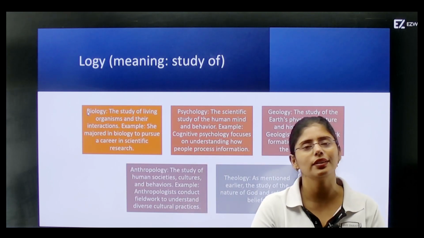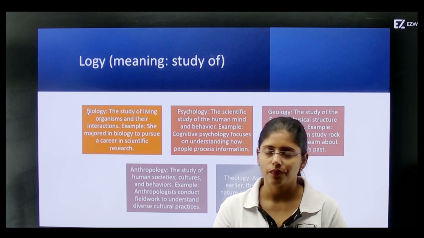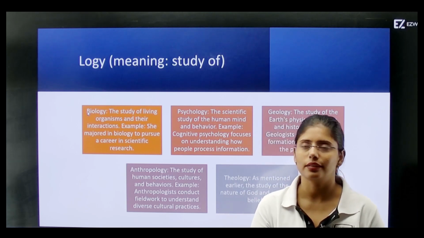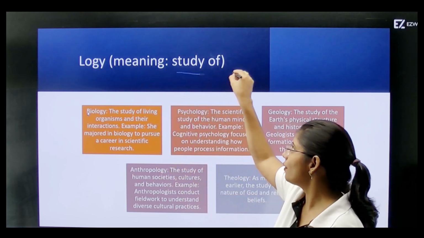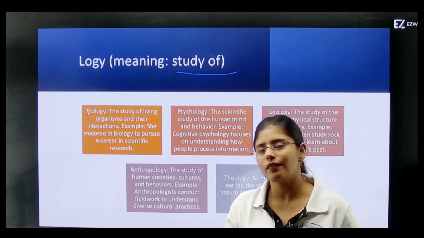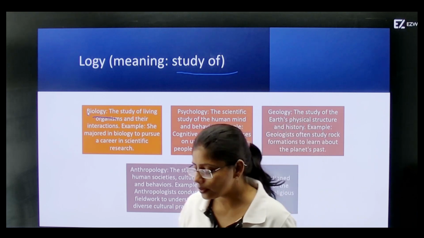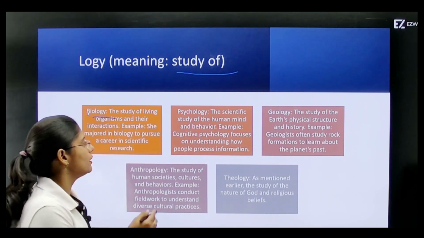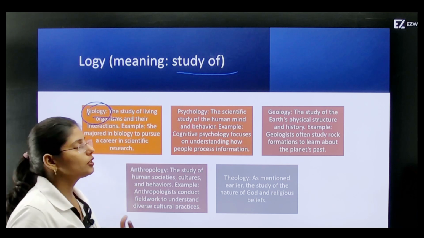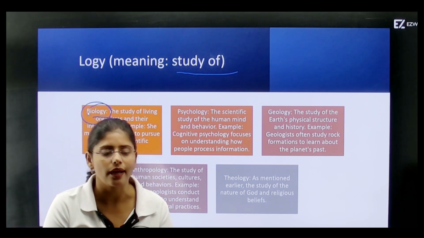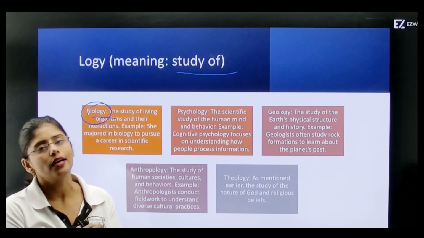Last root word for this class, that is logi. Logi means to study something, that is related to the study of something. Let's have a look at the first word. The first word is biology. Bio means life and logi means study. So biology combinedly means the study of living organisms and their interactions.